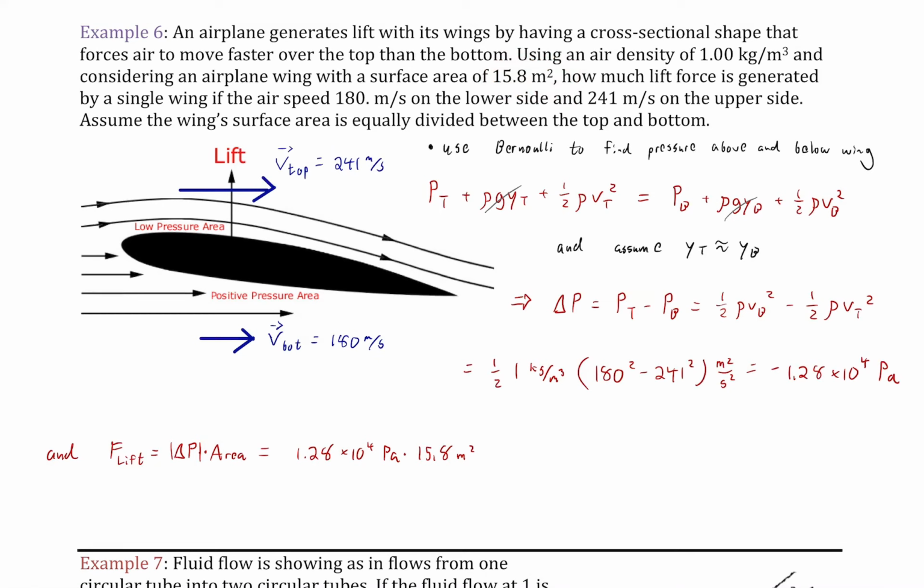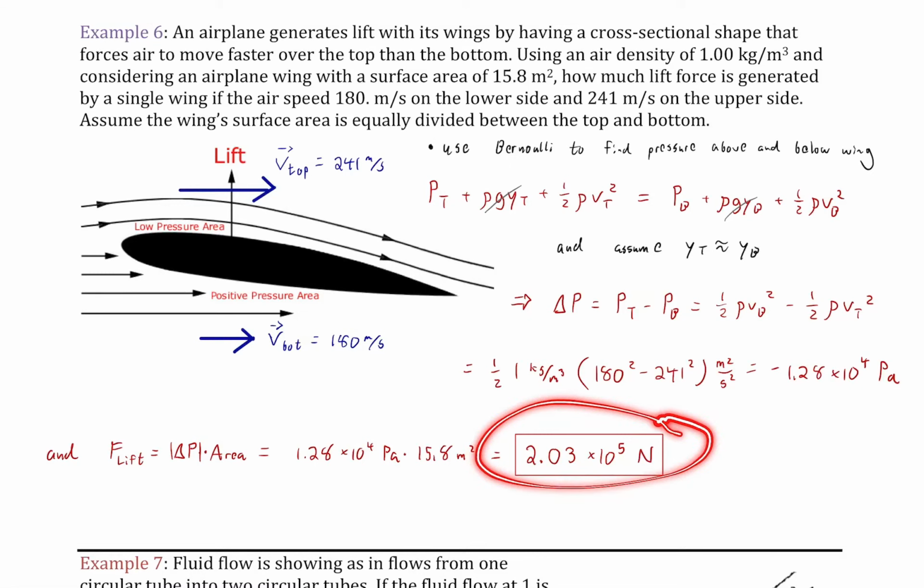And by the way, the pressure difference that we got was 1.28 kilopascals, or actually 12.8 kilopascals. So about just over 1/10 of atmospheric pressure. But how much force does that give us? Decent force, right? It gives us about 200,000 newtons of force. I don't know if it's enough to hold up a full-size plane, but considering that it's one of two wings, this can maybe hold up a small plane.